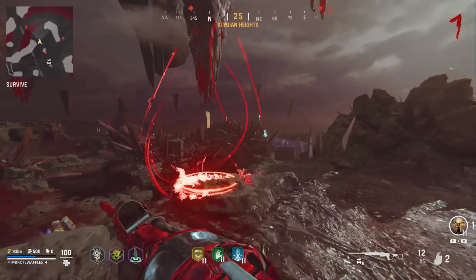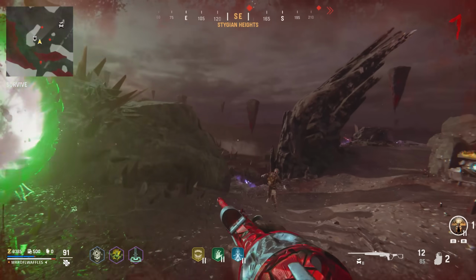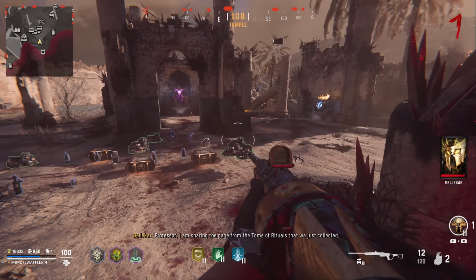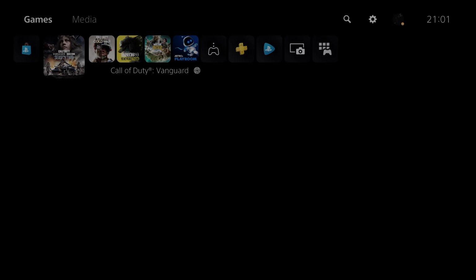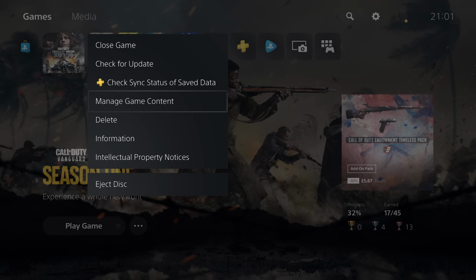Anyway, once you've shield blasted all of the body parts, grab the piece of paper that you've been fighting for this whole time, and you'll be finished. You'll teleport back to the real world, and you'll get some rewards. And I know it might be a bit underwhelming, might be a bit disappointing, but the fact of the matter is that's Vanguard zombies.